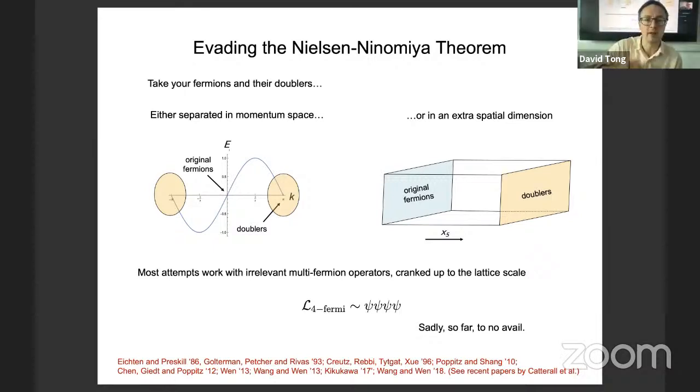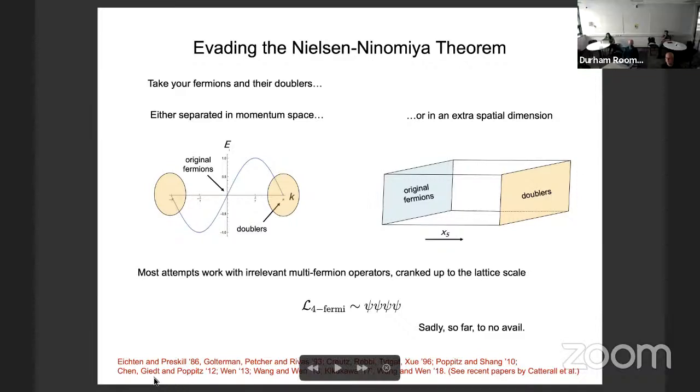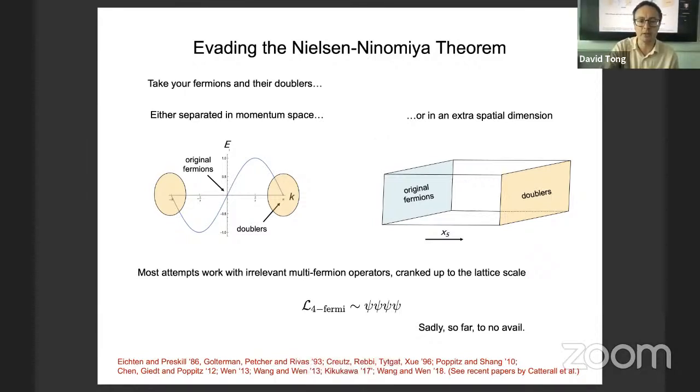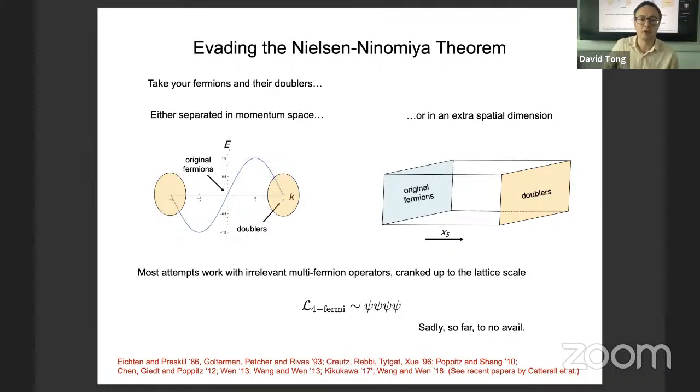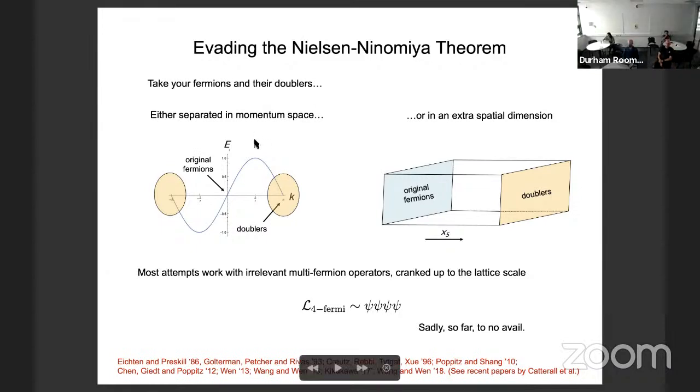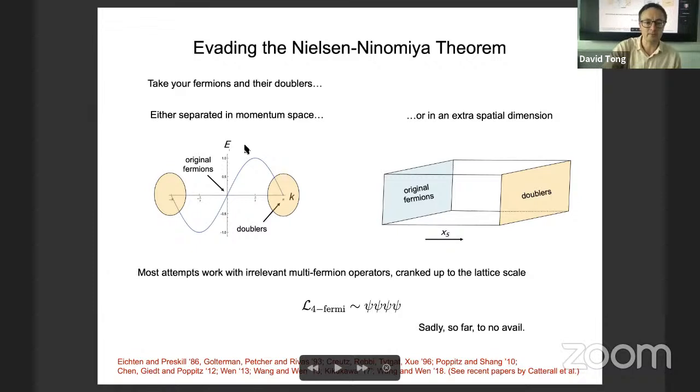Sorry, Tin, I think you hadn't finished. I just wanted to say, so you think it's a fine-tuning problem? I suspect it's a fine-tuning problem. Yes. This particular phase we're interested in may just be a point in a very large parameter space. That's my feeling. I'm no expert on lattice theories, but that's my feeling. All right, so this is the lattice story.